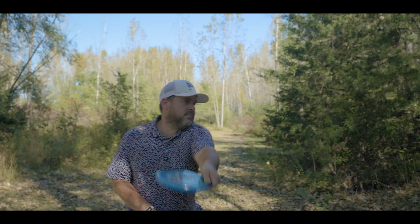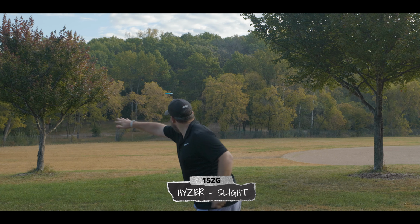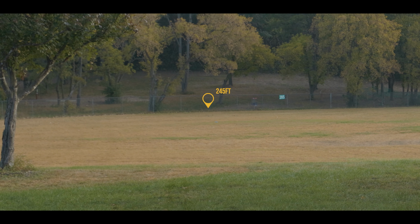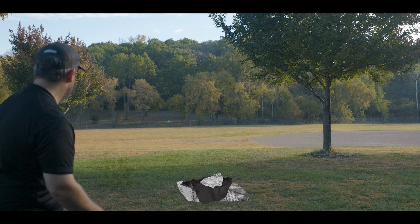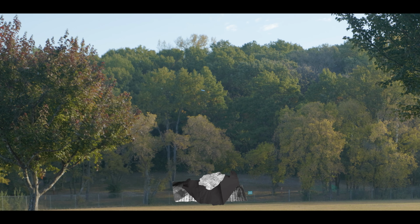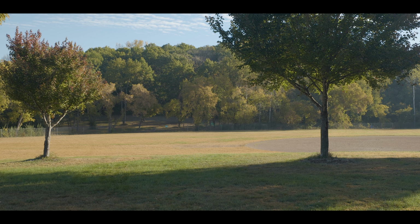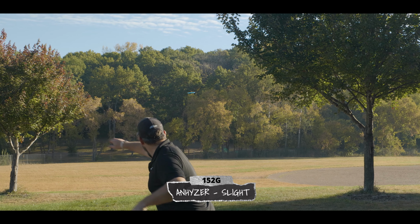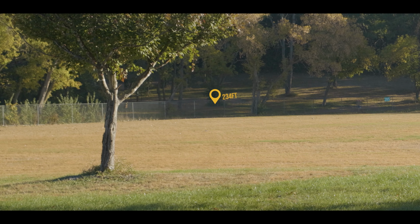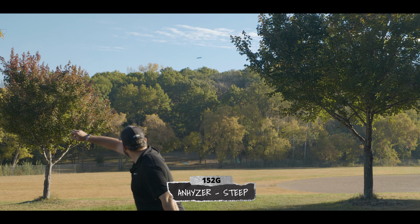Just for reference, I am a slower arm speed player, and the Parachute I was throwing weighed in at 152 grams. For the flight of the Parachute, it was very difficult for me to get it to hold any kind of hyzer. In fact, the only way really to get it to hold a hyzer was throwing it at about 40 or 50% power on an extremely exaggerated spike hyzer line. And when thrown with a medium amount of hyzer or slight amount of hyzer, it would flip up to flat, maybe get the gentlest amount of meandering turn in the mid-flight before having almost no to just the slightest of baby hyzers at the very end.